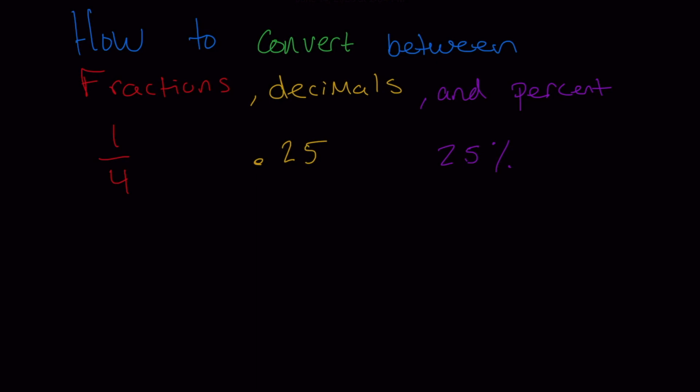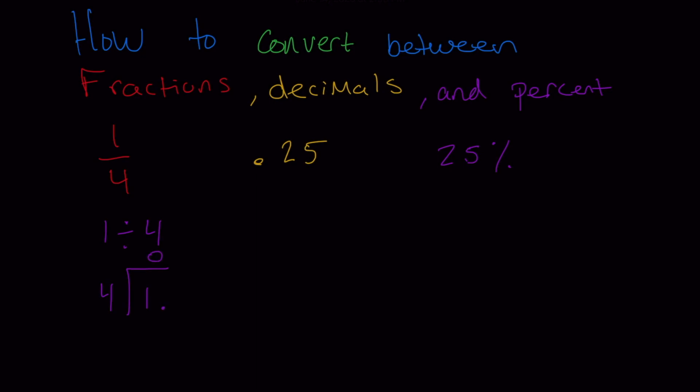If I have 1/4 and I want to convert this fraction to a decimal or even to a percent, well, I have to recognize this is division happening here. This is 1 divided by 4, where 1 is on the inside, 4 is on the outside. We're going to do some dividing here. 4 cannot go into 1, right? So that's 0 times. And then we're going to have to add a decimal here.